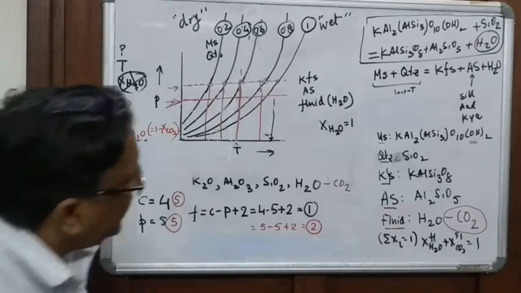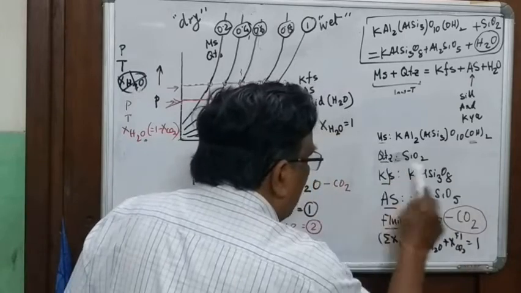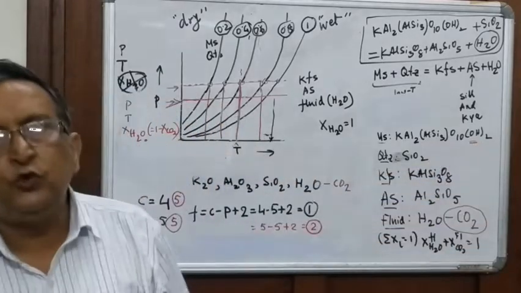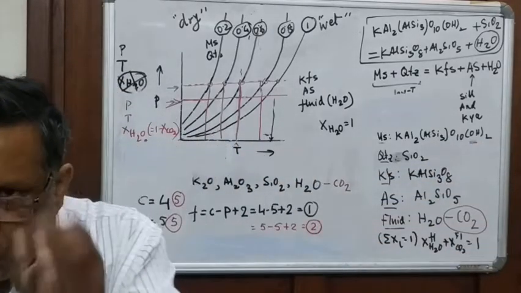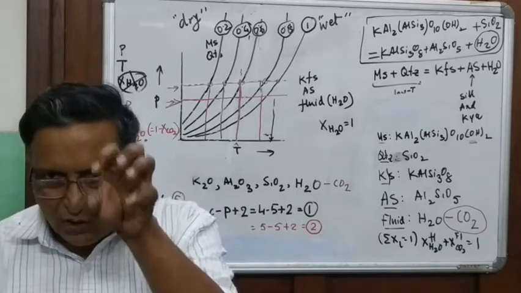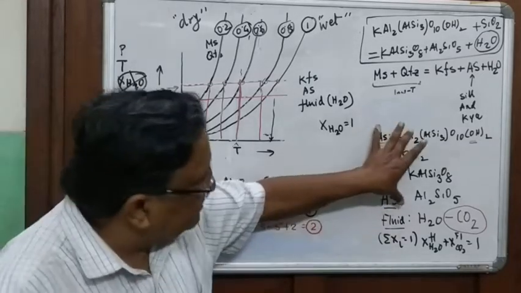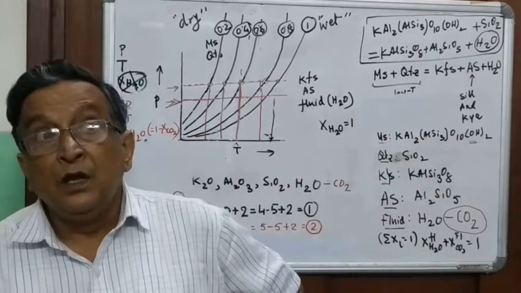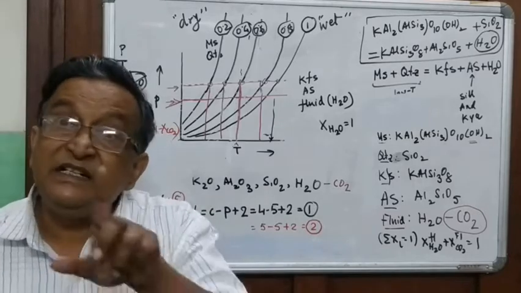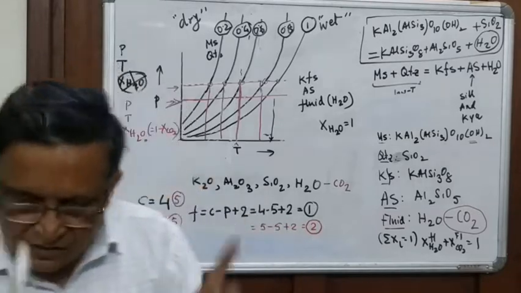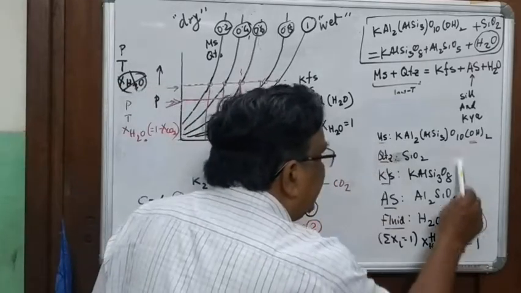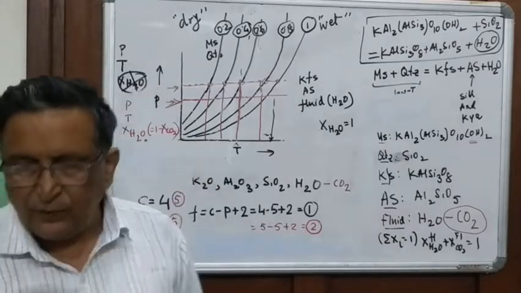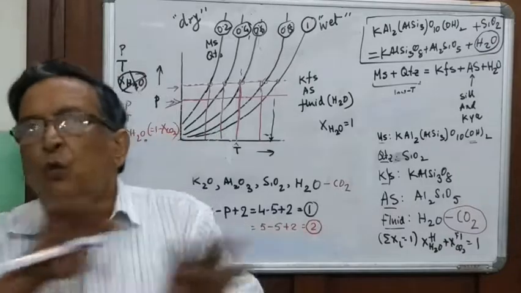Now you see, in this assemblage, muscovite, quartz, feldspar, aluminosilicate, we know that muscovite has an OH radical. So H2O is held as structural water in muscovite in this assemblage. Right? There is therefore evidence that the fluid contained H2O. But there is no evidence in this assemblage that CO2 was also a part of the fluid. There is no evidence whatsoever.